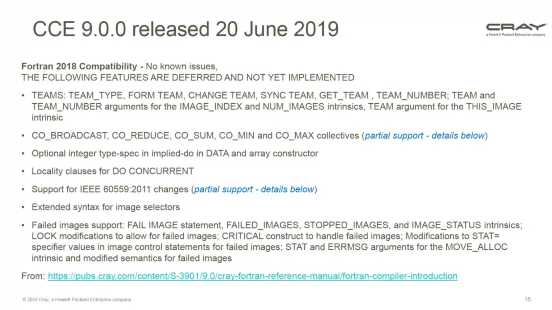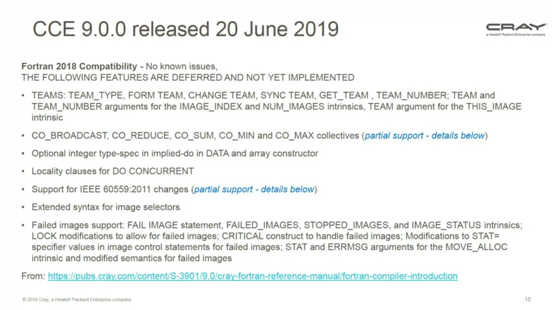We'd been using a standard called IEEE, I think 754, I don't remember the precise number, which defined the precise details of floating point arithmetic. And that had been updated, and the Fortran standard wasn't really taking account of that. So there are a range of features there, and some of those are not yet implemented. There's syntax for when you access an image. Should an image fail, you can get a stat variable back, and some of those are not yet implemented.